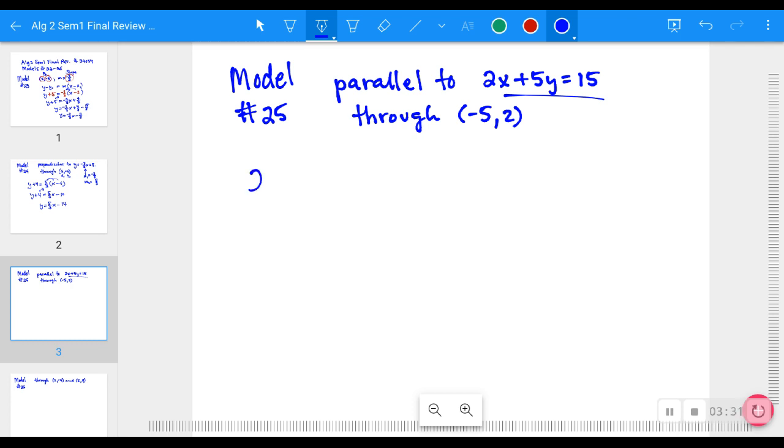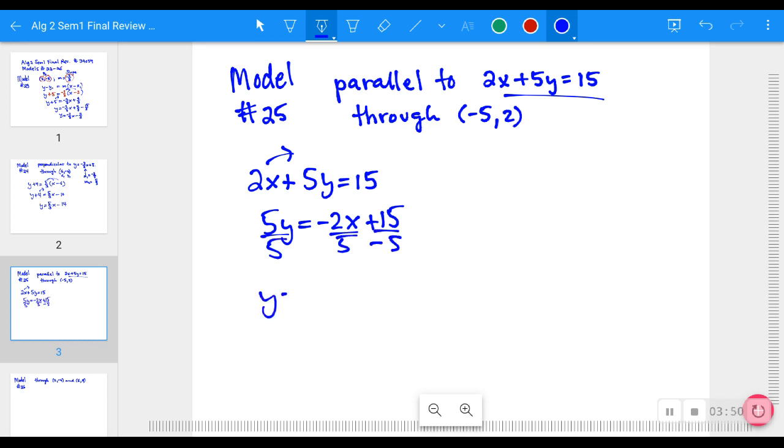All right, on the next one, we want to be parallel to this line. Now, it's inconvenient they didn't give us the slope here, so we're going to first find the slope. And we'll do that by solving for y. And we find out that y equals negative 2/5 x minus 3 is equivalent to the line they gave us. Now, since we're supposed to be parallel to this line, we're going to use that slope again. In other words, our slope is going to be equal to it. Parallel lines have equal slopes.